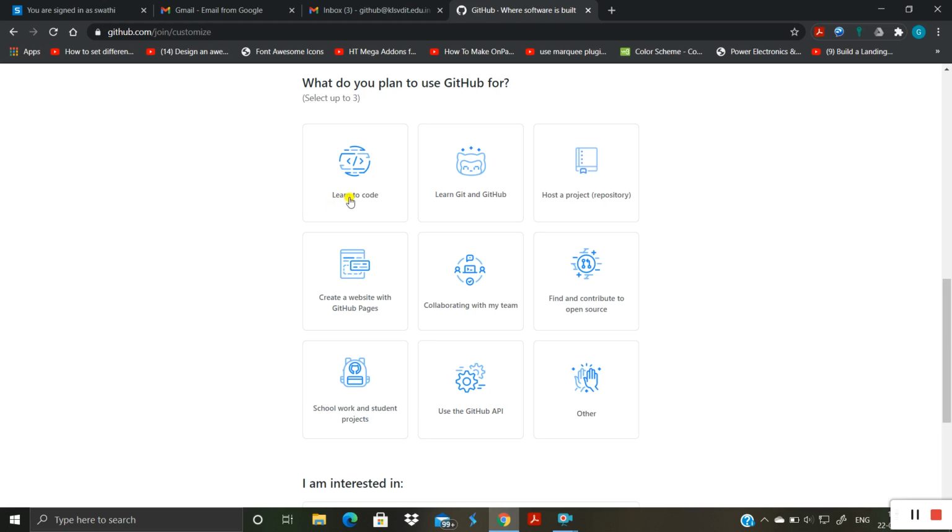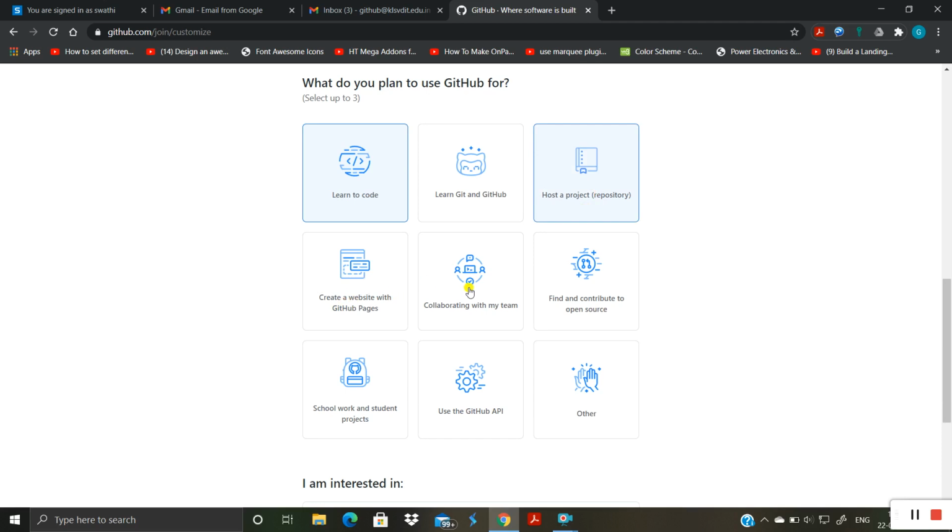We feel that you need to learn how to code, so learn what Git and GitHub are, not required. If you have a finished project and you want to host it and show it to the world, you can host a project or create a website.